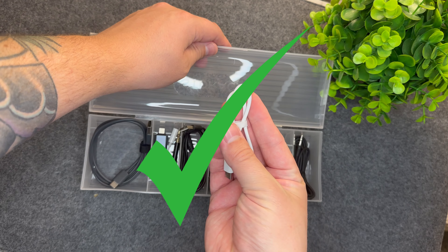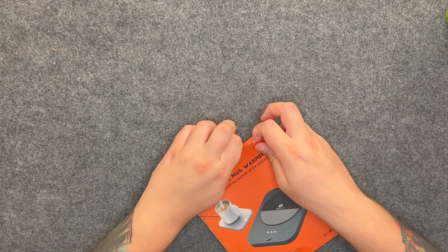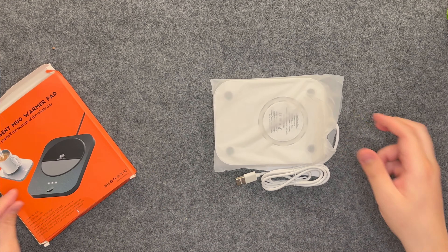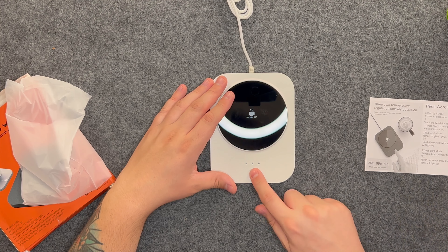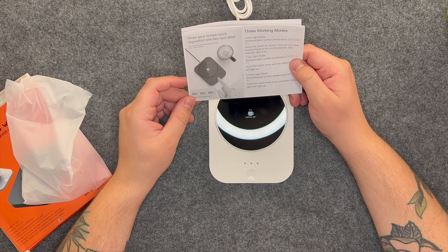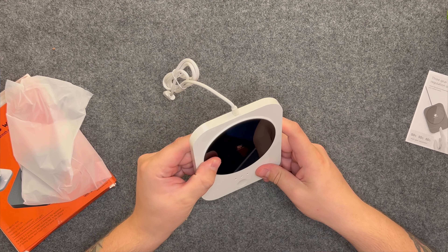Next up is a mug warmer pad. I'm going to have to cut this film here after I open this and test it out over the next few days. My wife never drinks her coffee on time — it always goes cold and she drinks half of it every day. So I got this for about $6 on their site. It's supposed to keep your coffee warm so you don't miss out. You just plug it in to an outlet and you're good to go. Put it on the temperature you want: one light is 122 degrees Fahrenheit, two lights is 131, and three lights is 140. This is actually really high quality. I'm very impressed. Give us a few days, test this out, see how it goes.